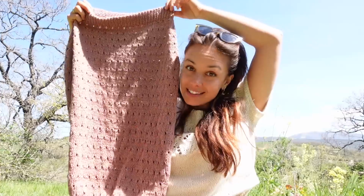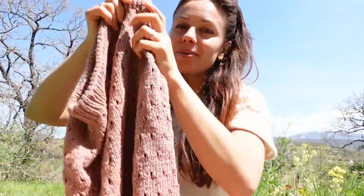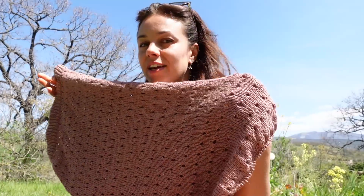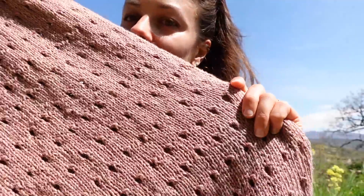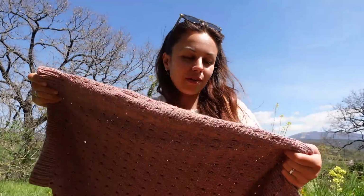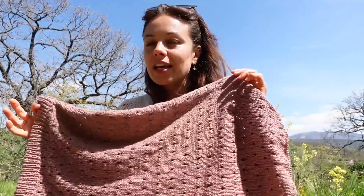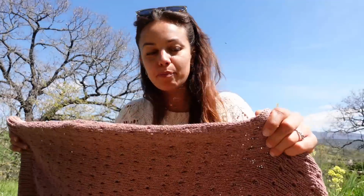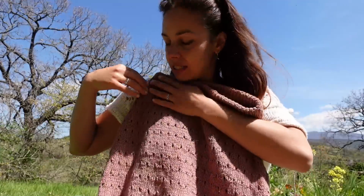She also has a podcast. I love her podcast. Go and check her out. And this is one of her newest patterns and is coming out end of May, beginning of June, I guess. And it's a beautiful lace and stockinette repetitive pattern. I absolutely love it. It's so entertaining. It's super simple, and I just love it. And it fits great. It has this shape. It kind of increases on the side.